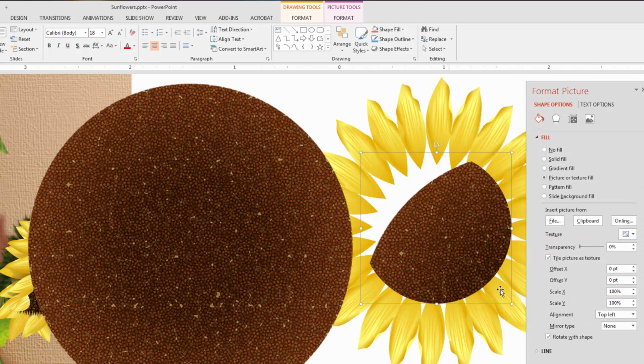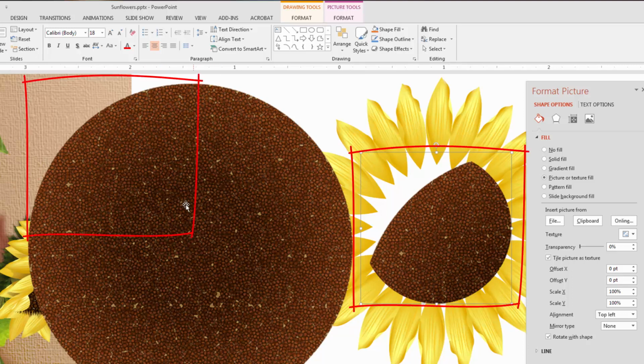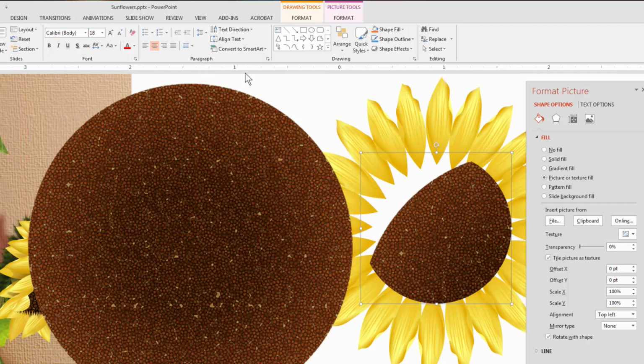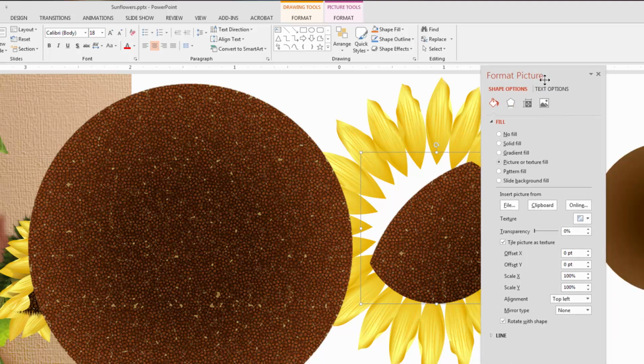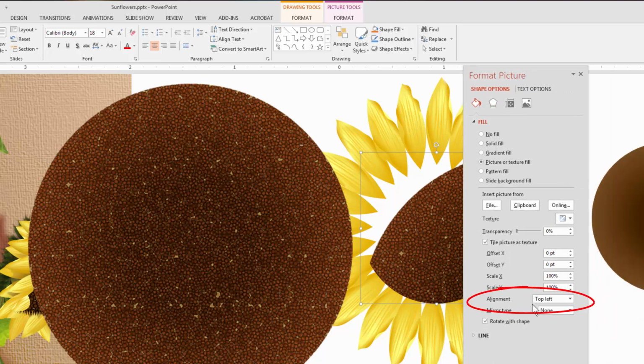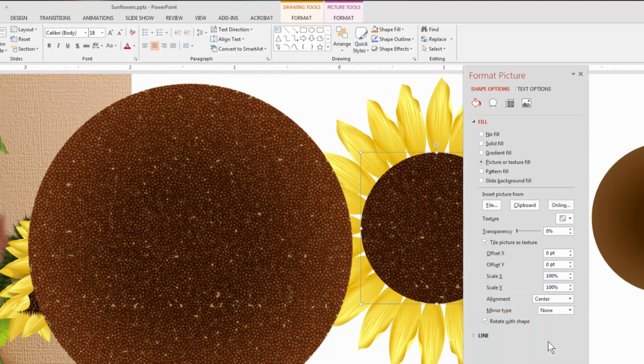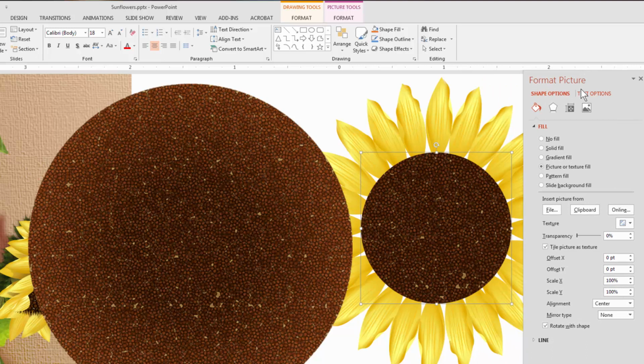Now you say, that looks kind of awkward. And this is how it works. This coordinate here is this coordinate right here. So when you paste it into the shape, it starts with the top left. Obviously, the top left is not going to work. We want the center part. So now we have to tell it that, and we do it right here where it says alignment. Right now it says top left, and that's what you got, just the top left. So we go here and we say center. And now you have a center, and there it is.